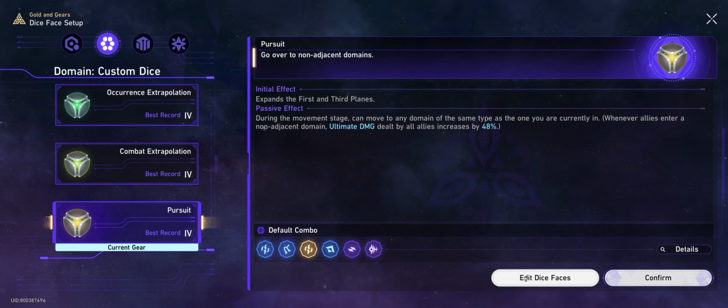The great thing about this is that combat tiles are one of the most common tiles there is, pretty much on par with occurrence tiles. So you're going to have no problems getting enough combat on the field. In fact, if you're lucky, you might even have a map with the perfect combat tile layout right from the get-go for you to do your 5 moves. But if you don't, well, we've got the custom dice to solve that.